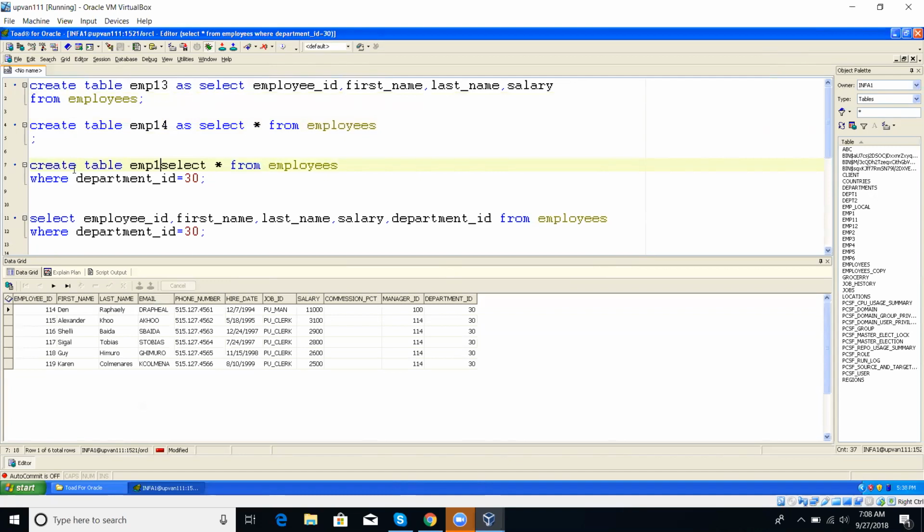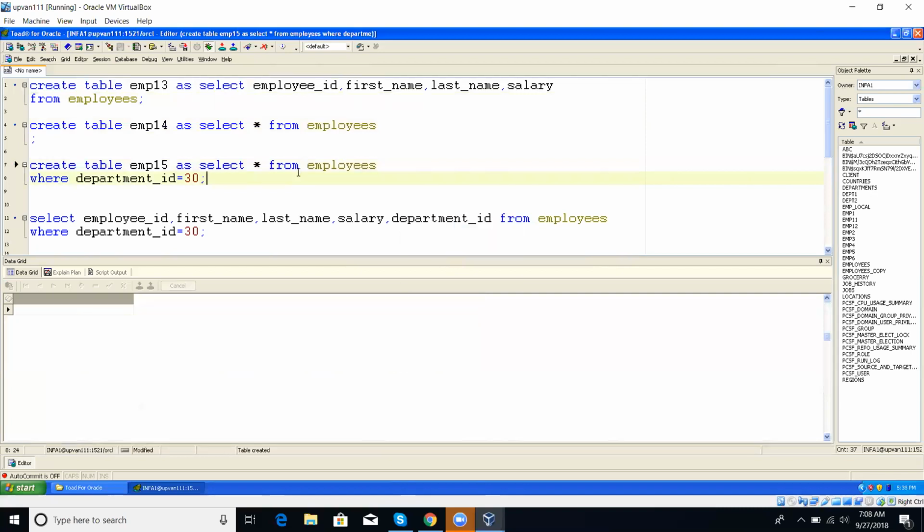Create table EMP15 as select star from employees where department ID equal to 30. As we can see, the table got created.